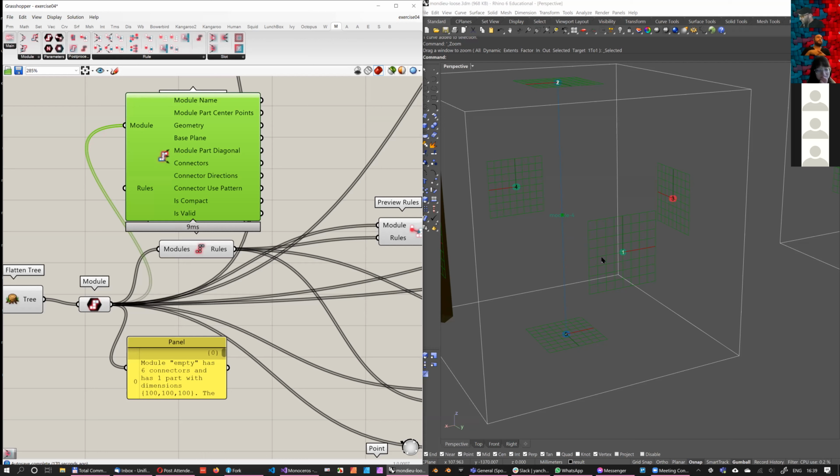And if you want to use the planes to orient one module on another, Orient is a Rhino and Grasshopper command that basically takes the source plane and the target plane, and it takes the geometry from the source plane and adds it to the target plane so that the planes match. And here I thought that it would be smart to rotate it, but it's not smart.